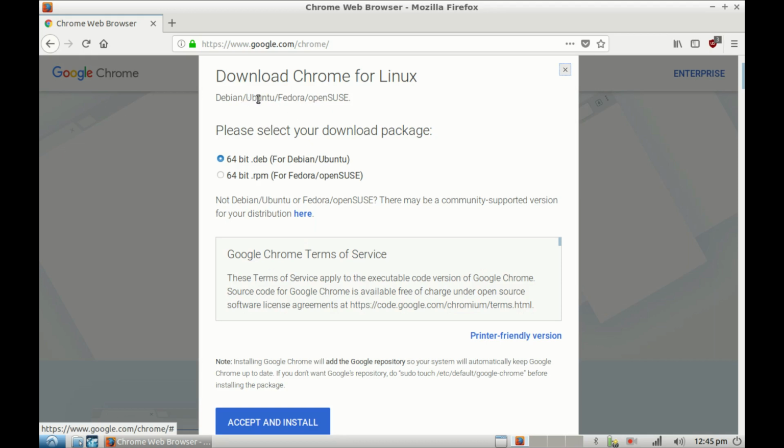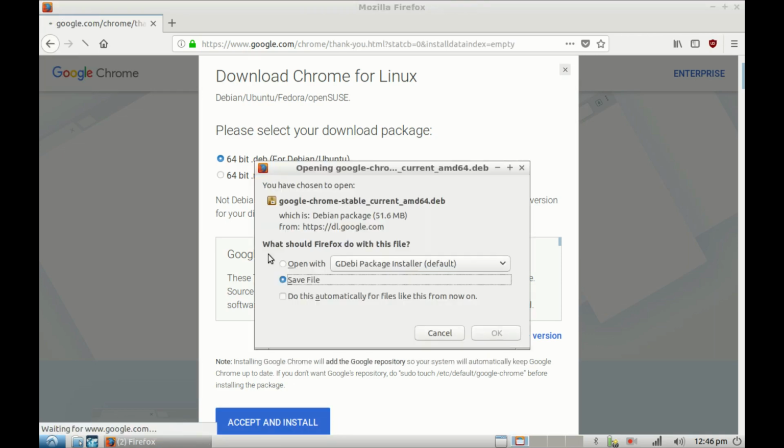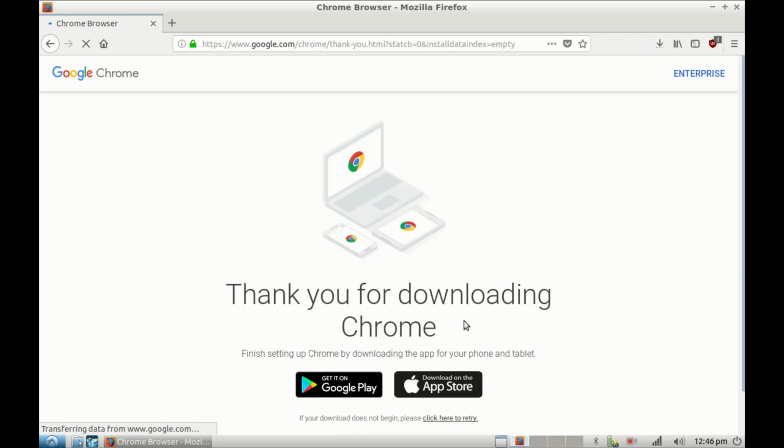And if it's based off of any of these four, it should also be compatible as well. So you have Debian, Ubuntu, Fedora, OpenSUSE, and they're 64-bit only. So it's got 64-bit .deb, 64-bit .rpm. We're going to take the Debian file here, and we're going to save it.